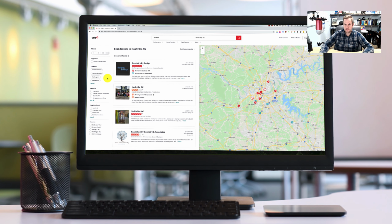And some dental practices, not very many, are walk-in clinics, so by appointment only is pretty standard. And category is very important. Are you looking for an orthodontist? Are you looking specifically for a surgeon? Maybe you need a specialized procedure. It could be periodontal, endodontic, it could be anything. Or you just need a cleaning, so you're looking for a general dentist or an implant or something like that. So these features over here can make it really easy for somebody to break down. And that's the reason why you want to have your page fully optimized and set up correctly, so that when a user starts clicking on these, you're actually relevant. You're showing up applicably to what they're actually searching for.